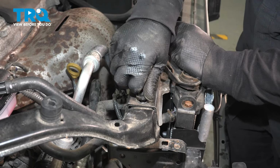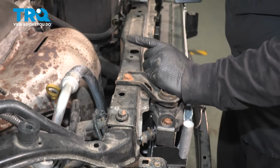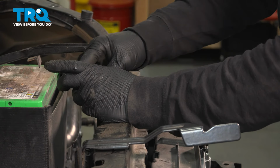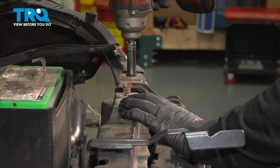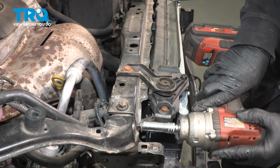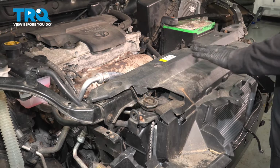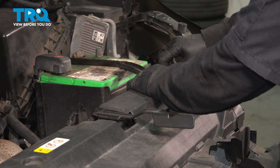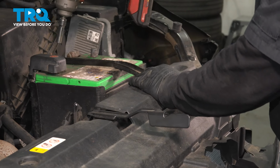Now I can start my radiator support bracket bolts. All 4 of them. Make sure that radiator stays right in place. Now we can put our plastic cover on, bring that right around, make sure everything lines up. Here we go. So now we're going to put our battery hold down in place. Start that bolt by hand with a 10mm socket. I'm going to mount it, just snug it up, make sure this bolt is tight too.